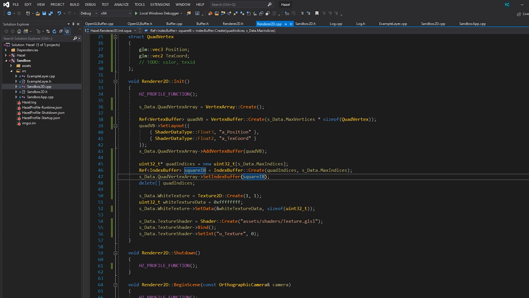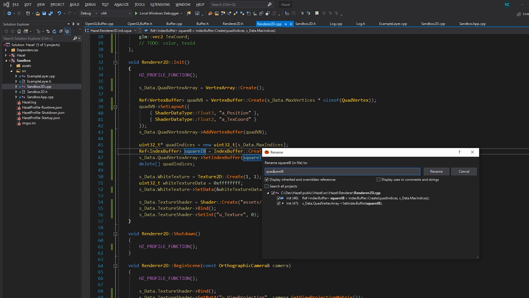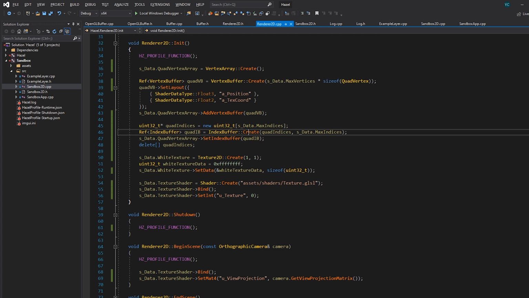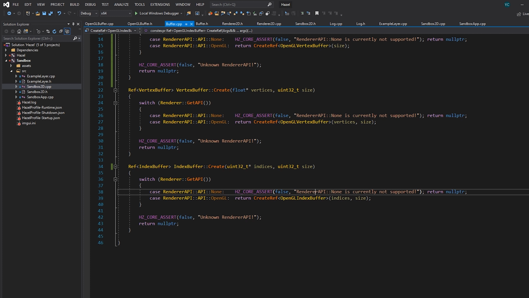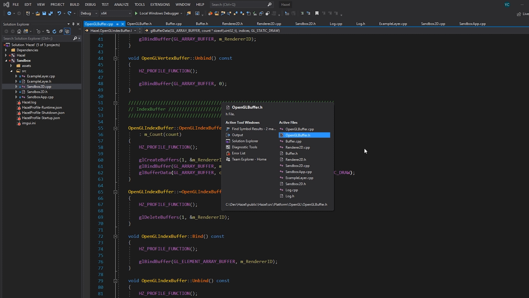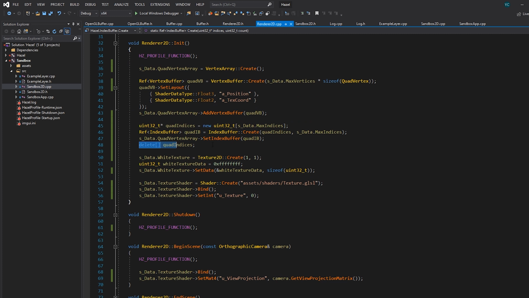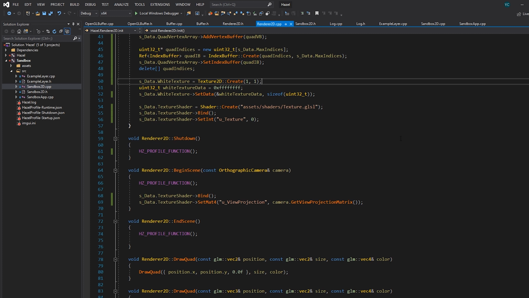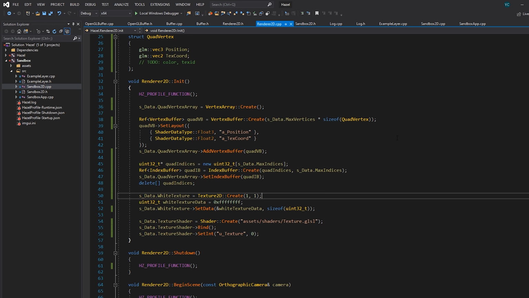And then we have our quad index buffer. We've created that and deleted the indices. The important part here is that when we create this index buffer, you can see that we immediately call glBufferData and send those indices there, and that happens before we delete them. That's the important thing to note. Okay, white texture, we'll leave that in there. We're not going to deal with textures for now. We're just going to get these quads being batched together. That's pretty much it.